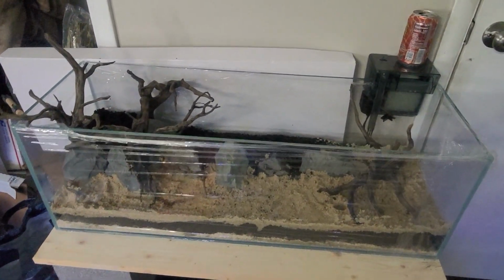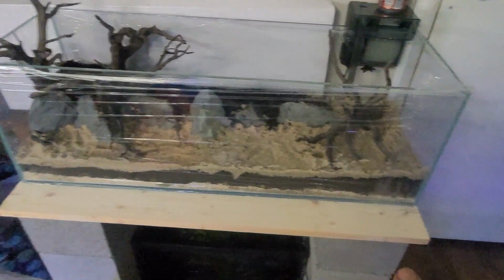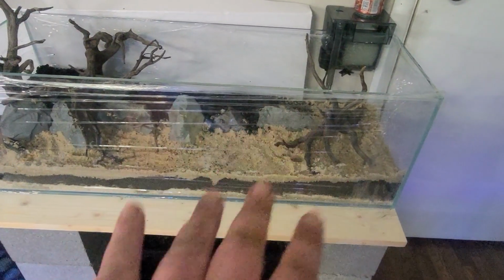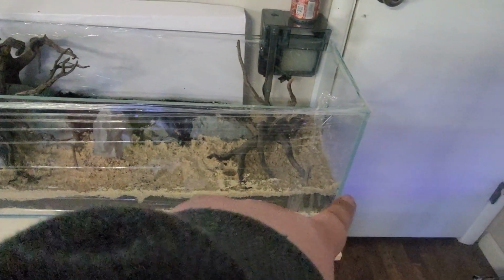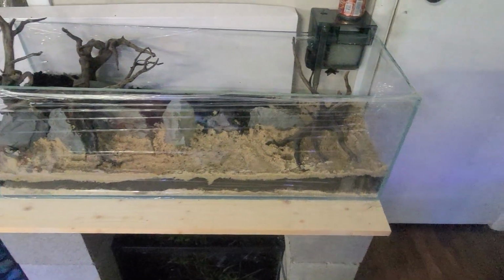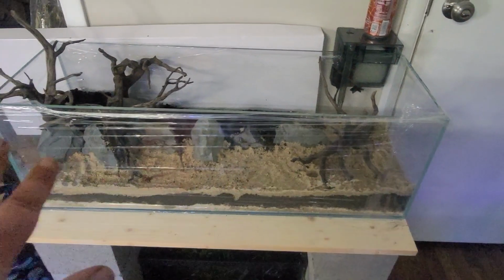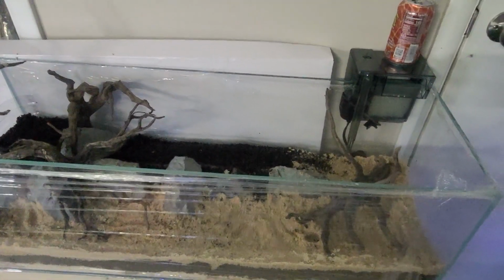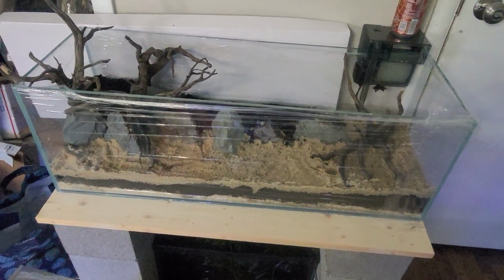Now, let me show you real quick a tank that is grown in so you can get an idea of how this isn't going to stay stratified like this. And you can see how tall that is. And sorry, my hands are real dirty now. You guys can see how tall that is. I mean, that's a good 5 inches, 4 inches at least, on either side. So this will compress down a little bit. It will flatten out when water comes in and moves around and just the weight of that. But I'd rather start with that height and then worry about it later if it's too shallow.